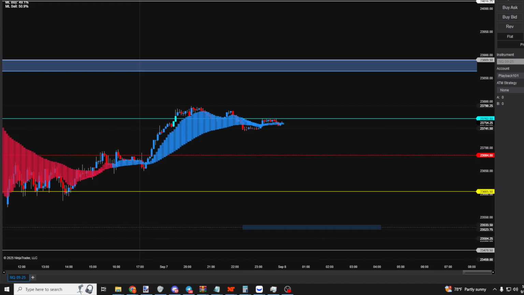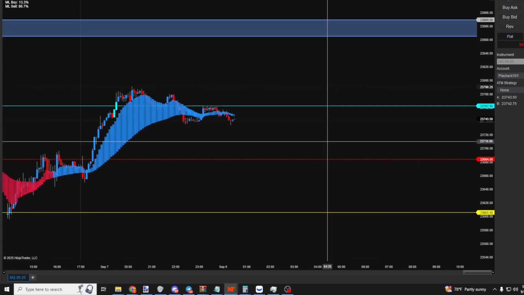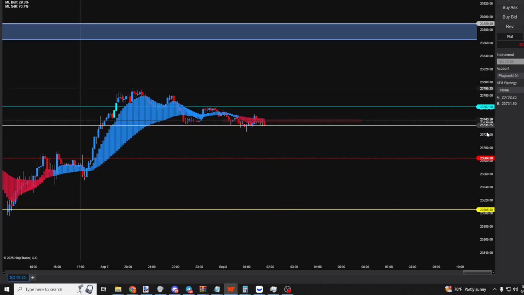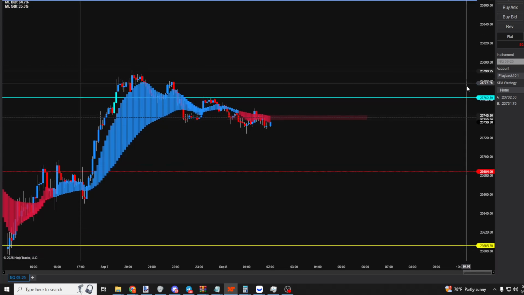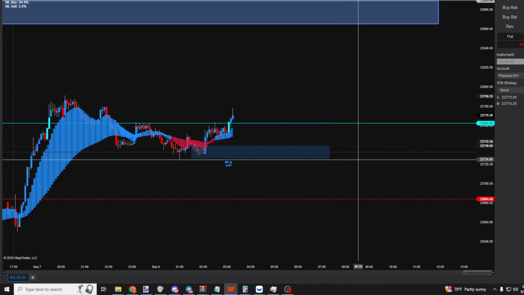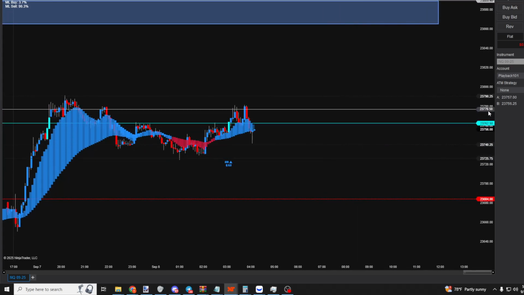I'm going to go ahead and speed up the chart. We're going to play it through. So now that we've identified behavior, we're going to identify reaction and rejection. So as long as this plays through, we'll speed this up a little bit. Okay, and as you can see, those zones are being printed throughout the day. This is something new I'm working on, so try not to worry too much about it.